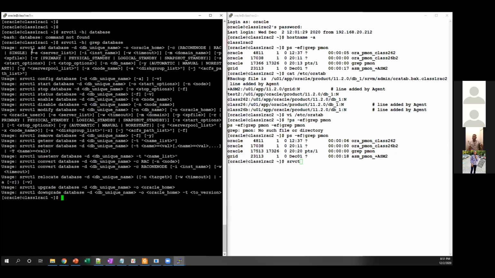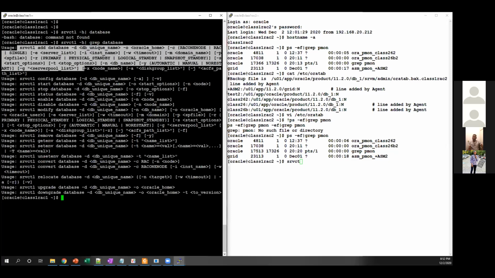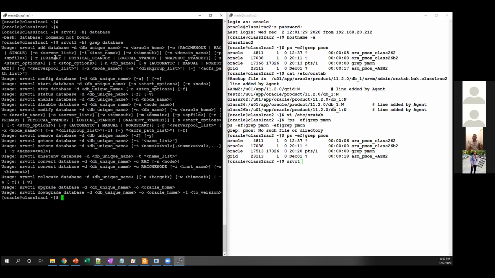So if you want to create a new database using SRVCTL, you can do that. You can create a database manually using the SRVCTL tool. You can decide whether you want it to be a primary database or a standby database. And you can see the configuration of the database. That's what we do now. You can start the database using SRVCTL. You can stop the database. You can check the status of the database. If it's, for instance, disabled, you can enable and disable the database so that it's not accessible by anyone.